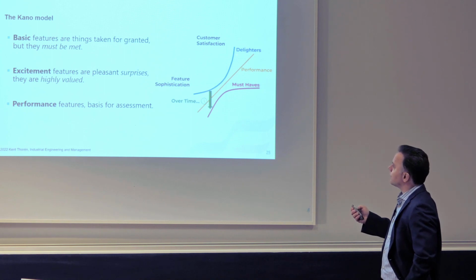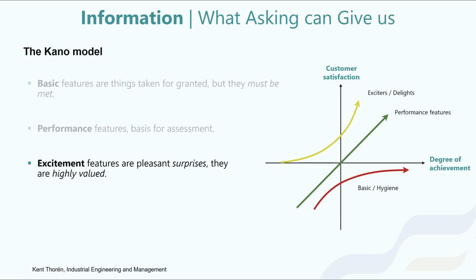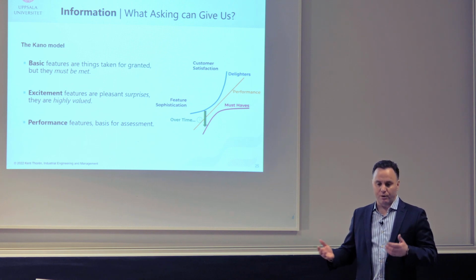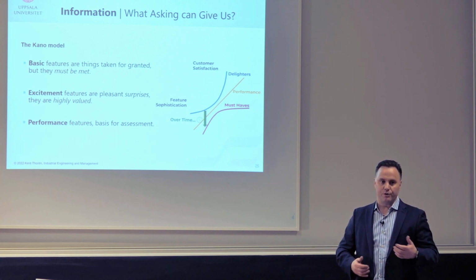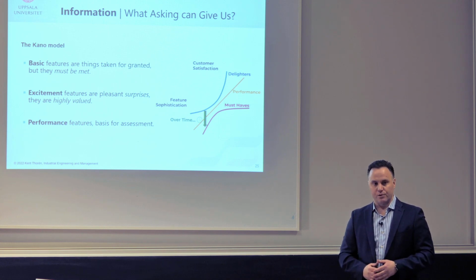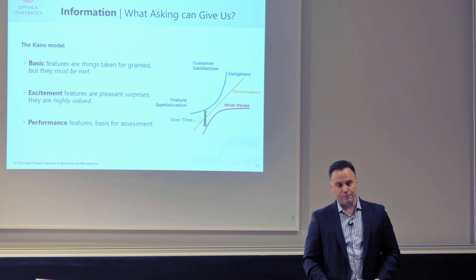And then you have what's called delighters. That's pleasant surprises that they don't expect. So, very highly valued. If you have this bike, maybe it recognizes your driving patterns and your habits and who you are and adapts something. Put the better settings in automatically. And when someone else takes the bike, it could say, oh, you seem to be a new user. I suggest that you use these settings. Right? So it's maybe customizing things.